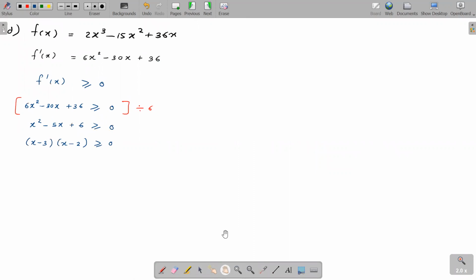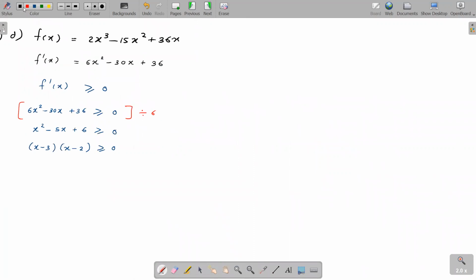So what do you do here? You could draw the graph. One way is to draw the graph. Another way is to draw the number line. But basically, all you have to do is check the ranges of x values. Which x values make this function greater than or equal to 0? We need this value to be positive. So I want the set of x values that gives a positive answer. You could draw the quadratic graph, or you could draw the number line, and any method is fine. Number line and graph are basically both the same thing.